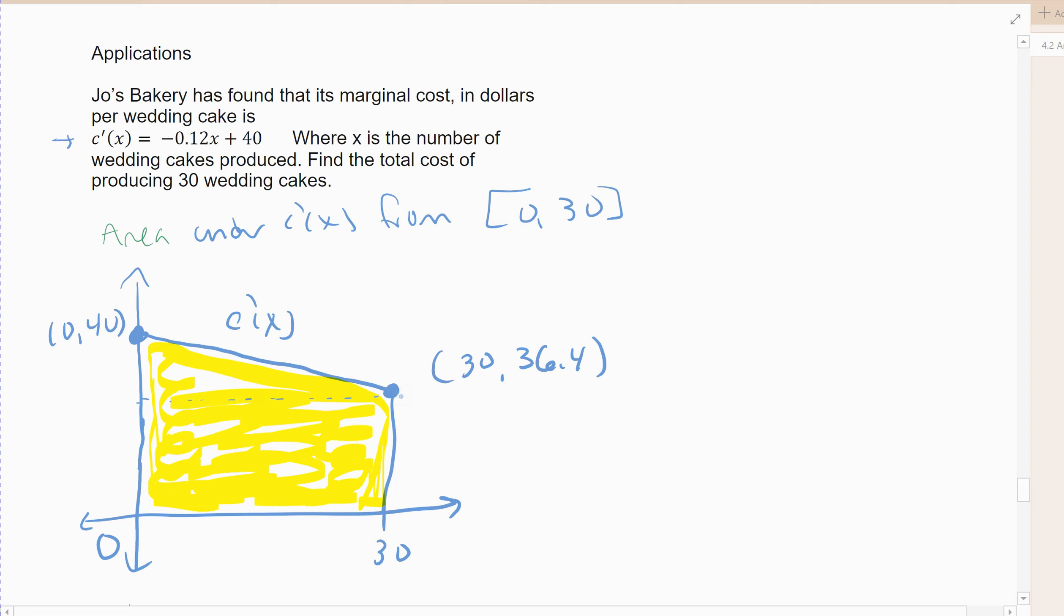But since the book does trapezoids, I am going to do one example as a trapezoid. You can always look up the area of a trapezoid. All right, so this is a trapezoid. If I find this area, it is a... All right, so if you remember, the area of a trapezoid is a plus b over 2 times h. So a and b would be the top of my trapezoid and the bottom of my trapezoid. H is the height of my trapezoid.